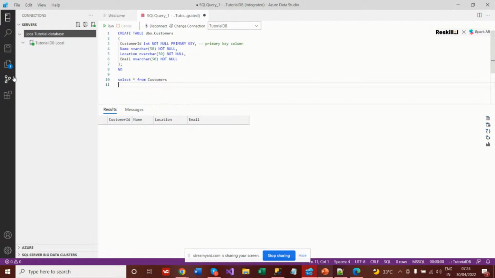Now what we will do is we will insert some data into the customer table.